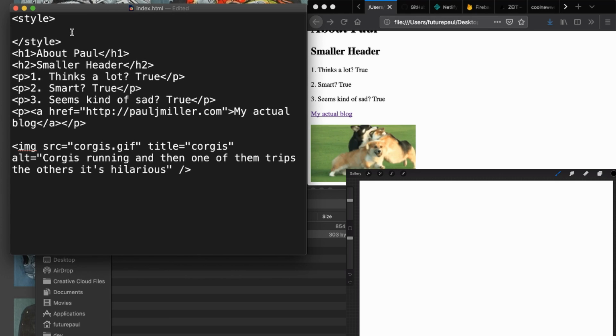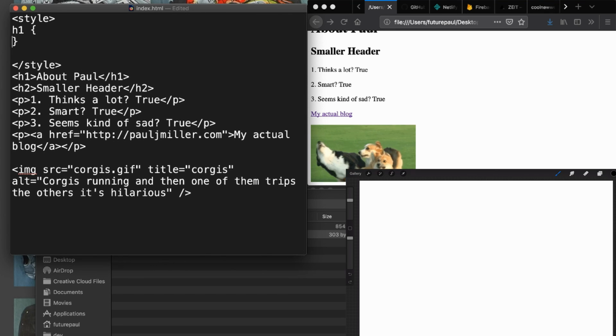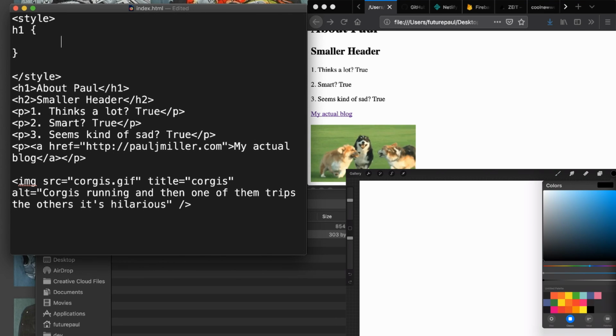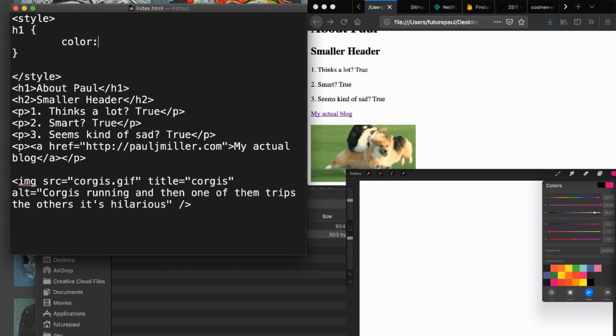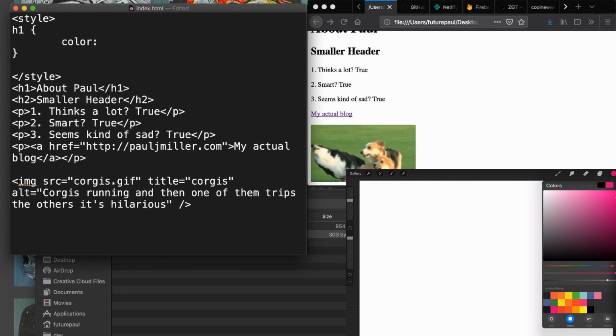Let's make the H1 tags a color. What's a good color for the header text? I guess this is a Paul website.